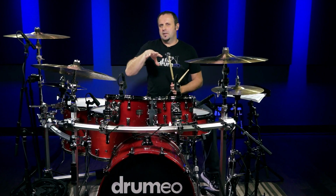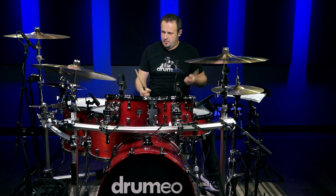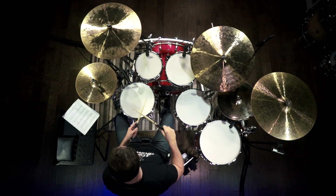So once you get that, let's crash with our opposite hand when we hit the snare. So if you're hitting your snare with the left hand, crash on the right. 1 E and a 2 E and a 3 E and a 4 E and a.